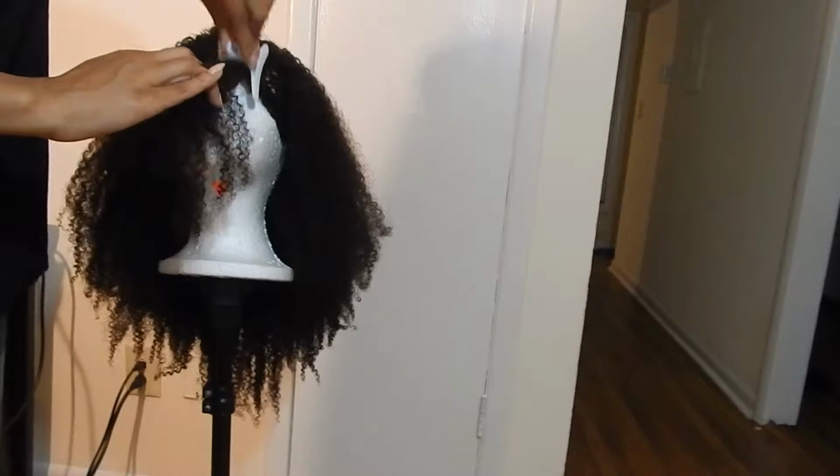Now we're just going to clip this hair out of the way, and then we're going to section this wig into 4 sections so we have easier, manageable sections to work in, so we're not overwhelmed by all of the hair on this wig.